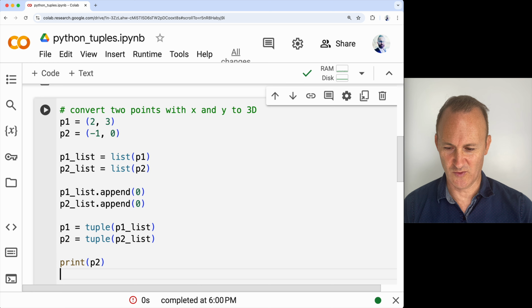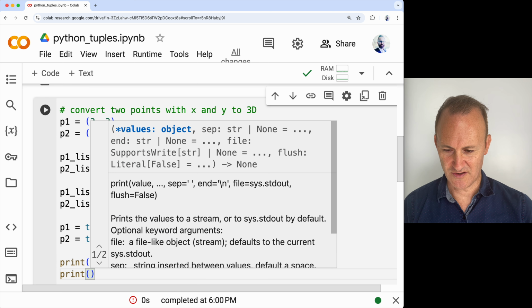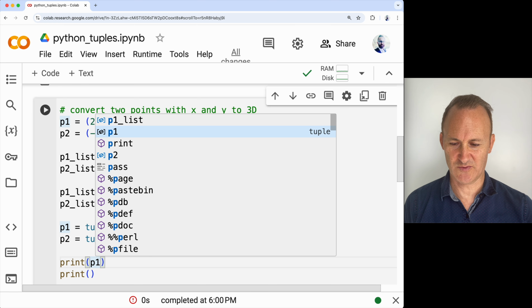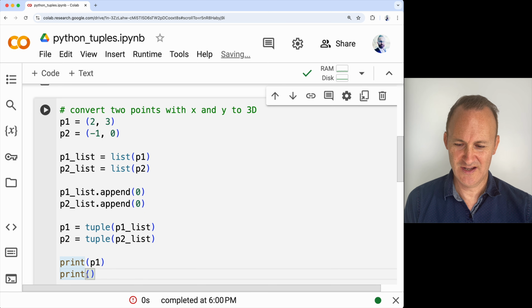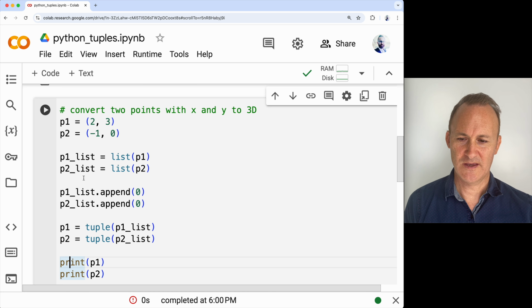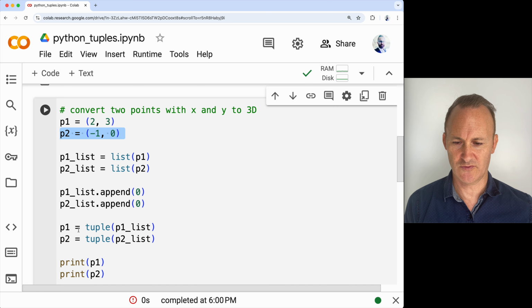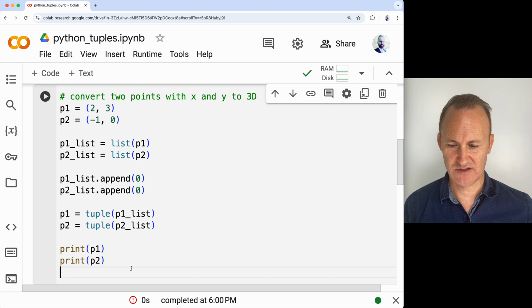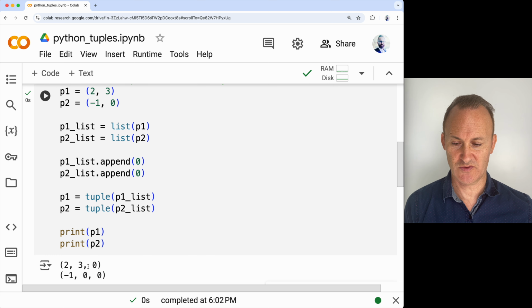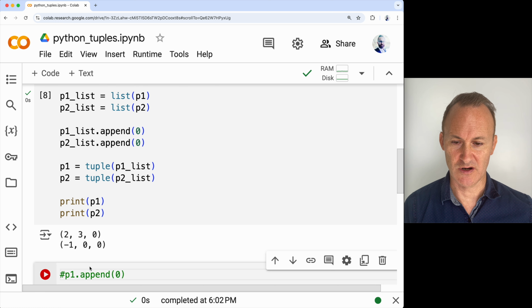And this is sort of a lot of work. And it's also kind of why, in general, if you're not sure, just use a list, because if these were lists, right, it's just one line of code. But if you have to go back and fix tuples, hey, this is an issue. You can reassign values, right? So we're reassigning them here. To be unchangeable means that you can't add on to it. You can't append them. Okay, so this is somewhat systematic. Let's see what we get. We can see now we have three-dimensional points, 2, 3, 0, -1, 0, 0. And there you have it.